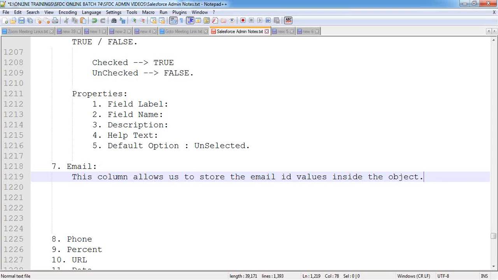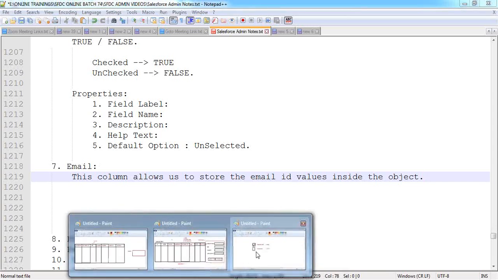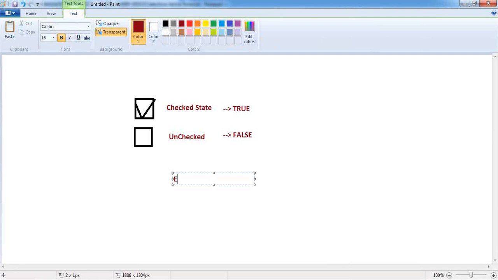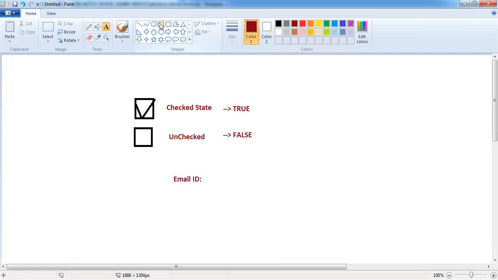Okay, inbuilt validation. For example, assume that I'm creating one column over here which is of type email ID. It provides a text box for me to enter the email ID value.